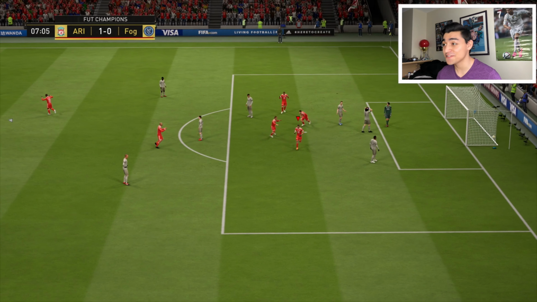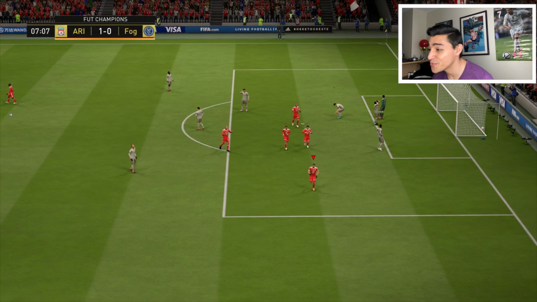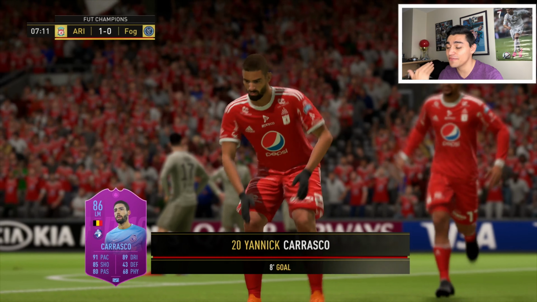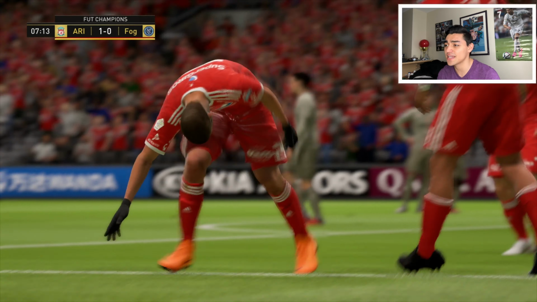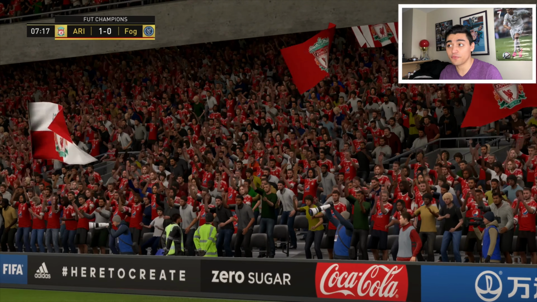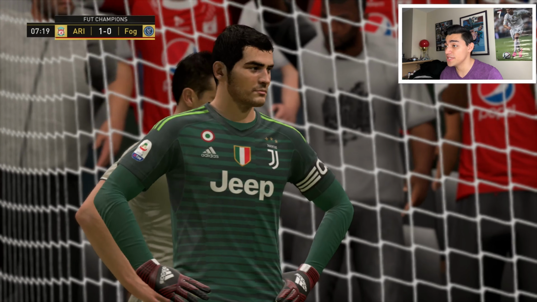Okay, now we're talking. This is what I like to see, Yannick Carrasco. Brilliant. Now we're talking. Good finish. 85 shooting coming into play, plus whatever attribute detail we added on, or the chem style we added on. What was it? The finisher. So, definitely, I don't know if we didn't have that on, if it would have been a goal or not, but that's a brilliant finish.